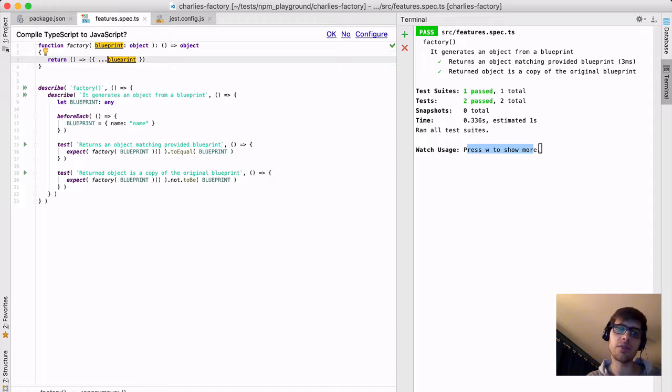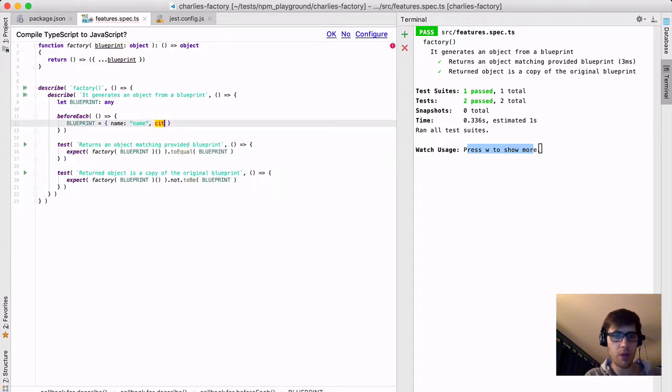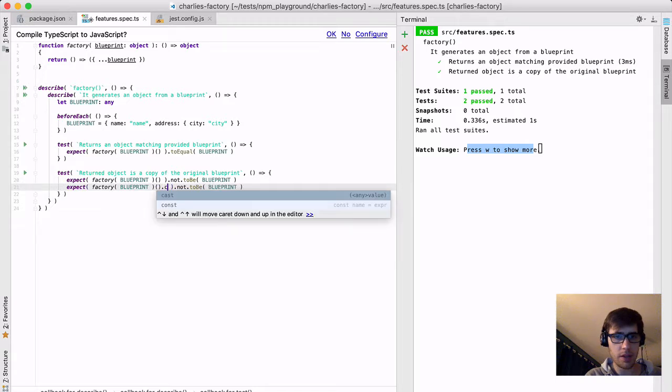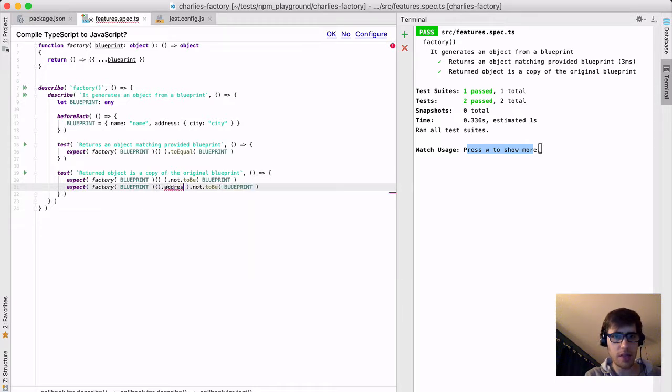ES6's spread operator is a shallow copy, meaning that if I have a nested object with an address, and I do the same thing, it's going to fail.